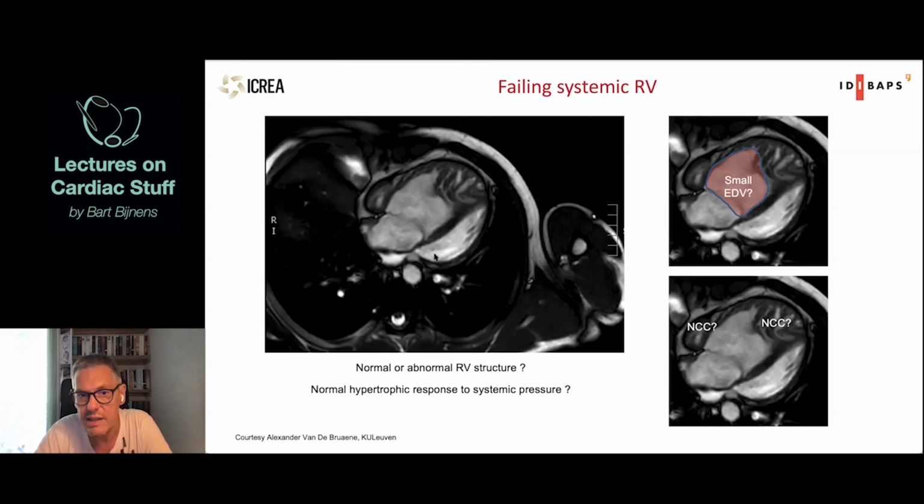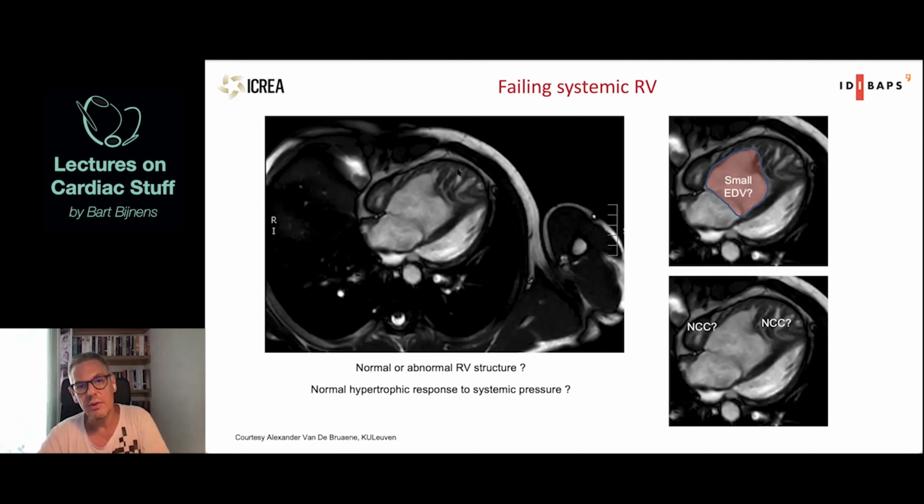What you see here is that it's being compressed in some ways, but also that the shape of the ventricle is really determined by its function rather than structurally. Because the left ventricle works under low pressure next to a high pressure right ventricle, the left ventricle becomes a kind of crescent moon shape, hugging the systemic right ventricle.